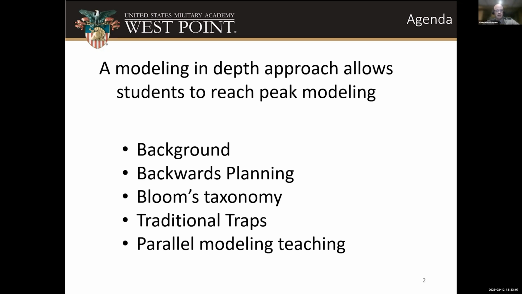We'll go through a background of what West Point is. We'll do another Armyism of backwards planning, right? Starting at what we want to see from students as modelers, and then thinking about how we build a course that fulfills that. We'll connect briefly to Bloom's taxonomy, talk about the traps I've fallen into, and then my new thing, which I like to call parallel modeling, and we'll cover that.